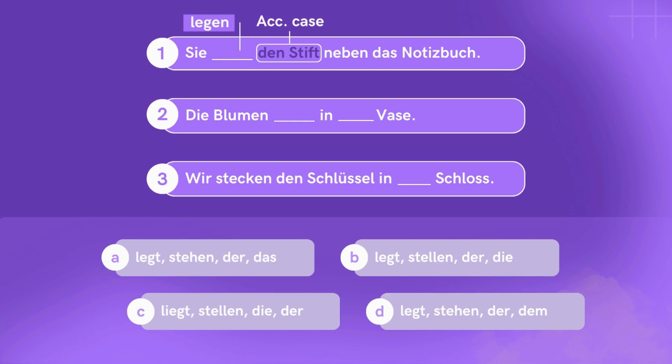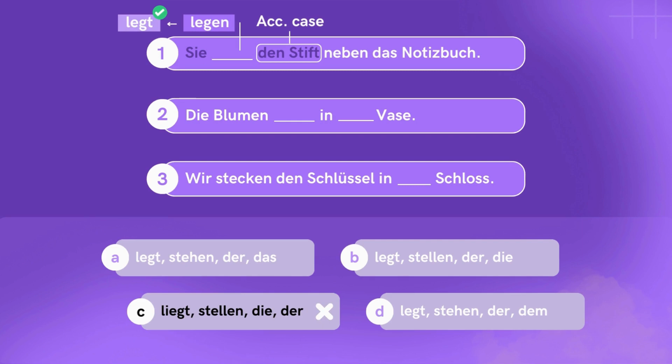The verb legen is a regular verb. When used with sie, the verb legen in the simple present tense becomes legt. This means that option C is incorrect.